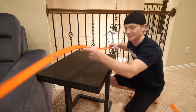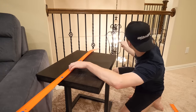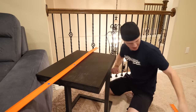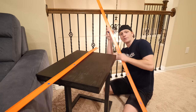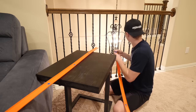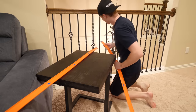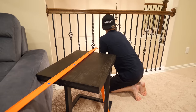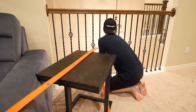All right, so my plan is to start the track about right here, and go through the chandelier right there. Can you guys see it? It's right there. So let's try and do this. I got another very, very long track right here. We're gonna try to put this thing through the chandelier. I don't know how well or how terrible this is gonna work.